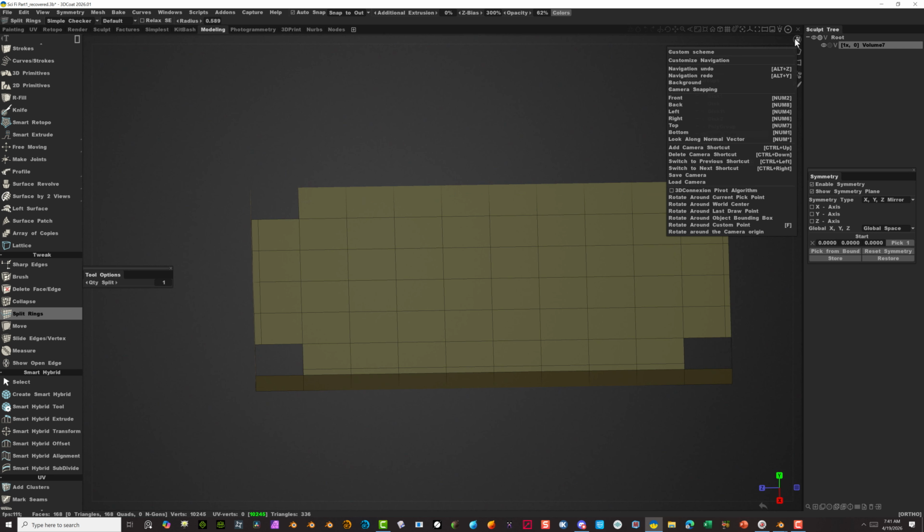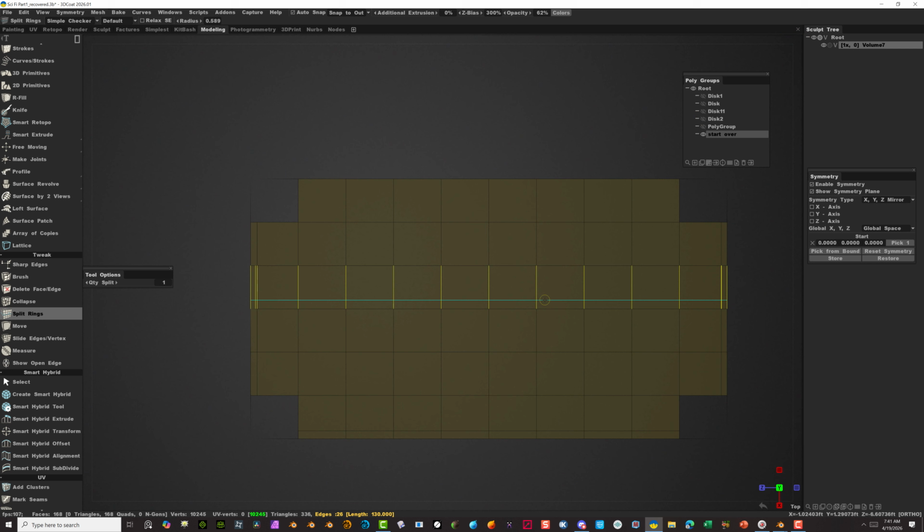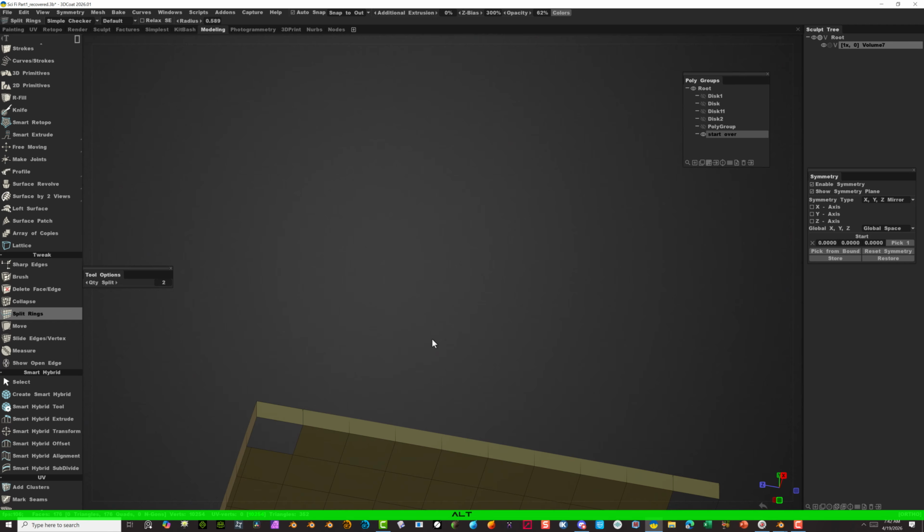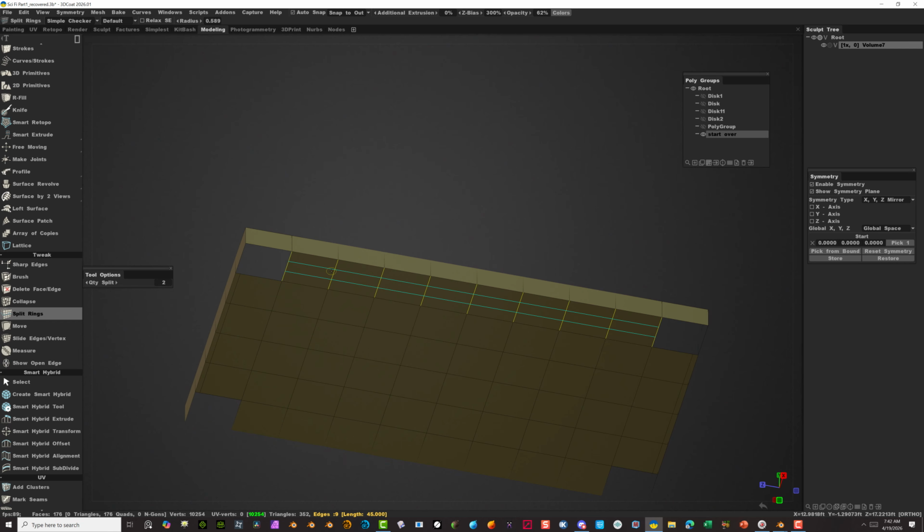Now, if you want to go to the top view, it might be easier to see this. So you get the exact right spacing. So about right there. And then again, we can rotate this around and do the same thing here. Again, I rotated this by accident, so just keep that in mind.